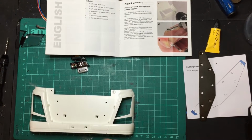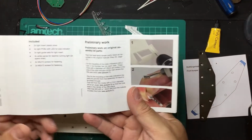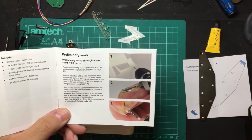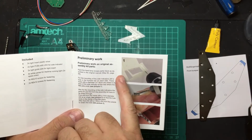Welcome back everybody. We've done the preliminary work as I did in my last video, so let's do some more preliminary work, which is steps 1, 2 and 3. So paint the lenses partly as shown in the manual. We went through that, we've done that.